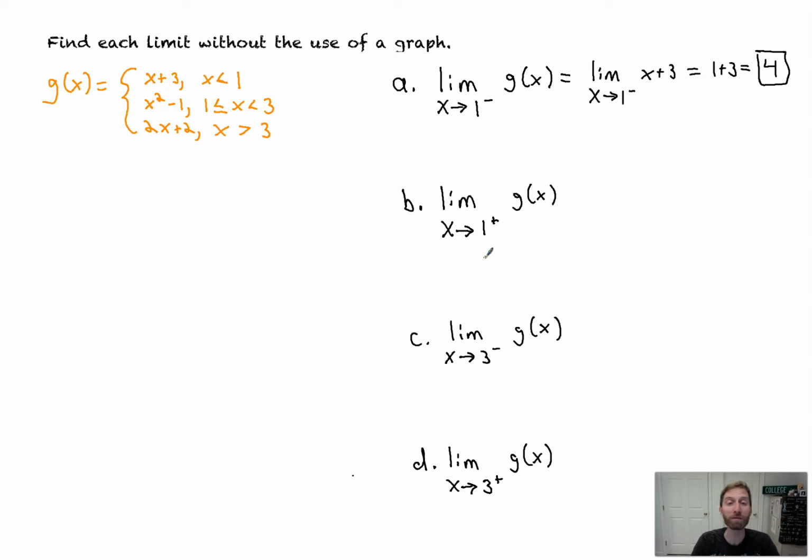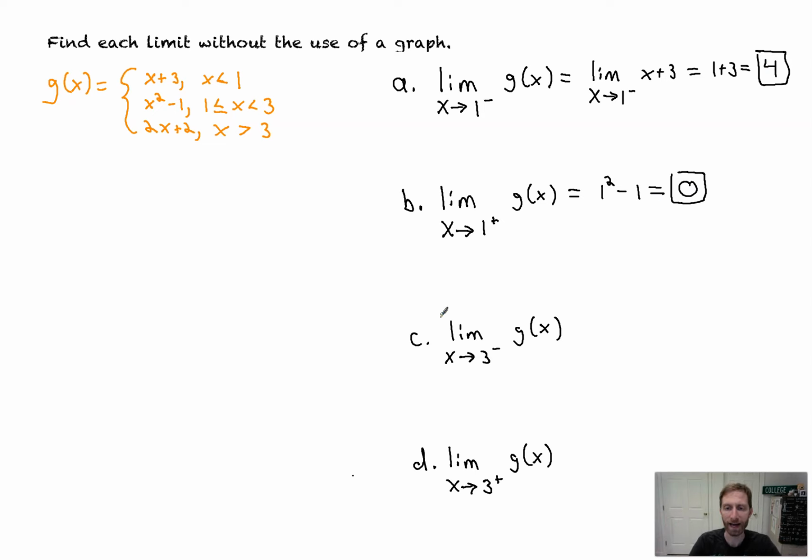Well, now from the right, that would be from the greater than side. So that would be from this side on g of x. So we're going to use x squared minus 1 to evaluate 1 into the limit, just like we always evaluate limits. So this would be 1 squared minus 1, plugging it right into the expression. 1 squared is 1, minus 1 is 0. Oh. So that actually tells you that the limit does not exist at x equals 1. We have two different y values. It also means we're not continuous there because we've got two different y values happening, 4 and then 0.